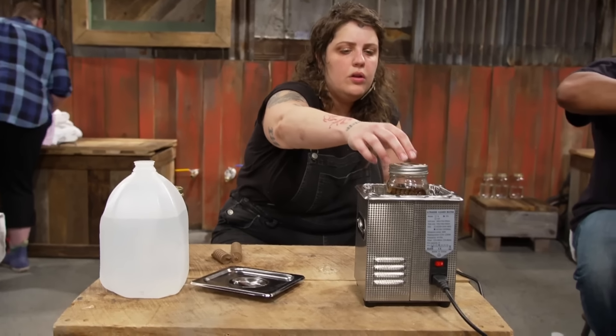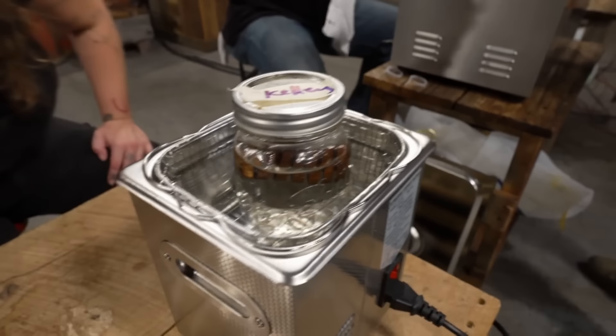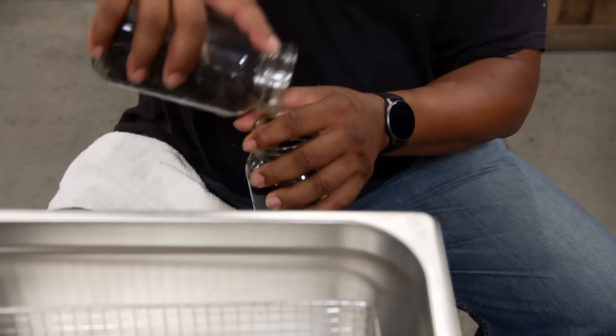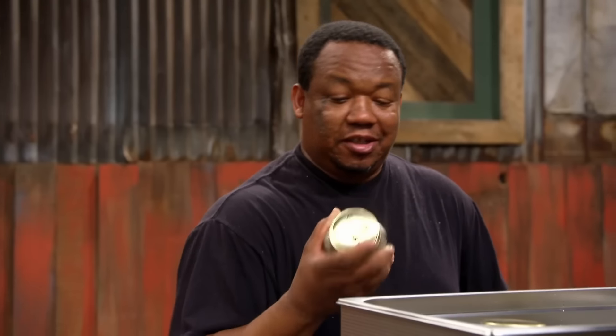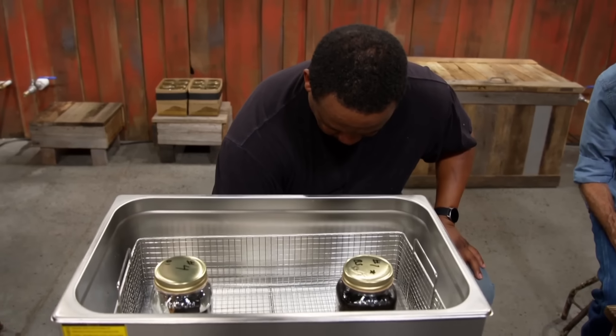For rapid aging, I'm bringing the super small ultrasonic cleaner — it's a jewelry cleaner. All it's doing is a whole lot of agitating with a little bit of effort. I know I'm going to want a 10- or 15-year-old bourbon, and unfortunately five hours is going to make it tough. But I think with the ultrasonic cleaner and some heavy agitation, I might be able to take it home.